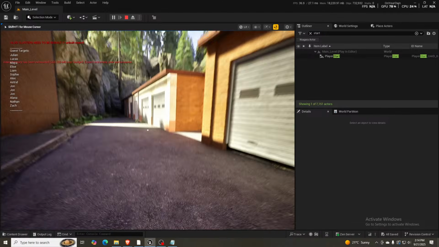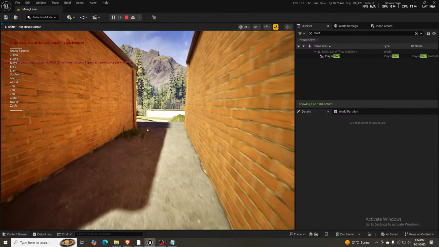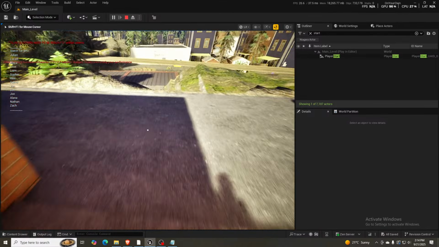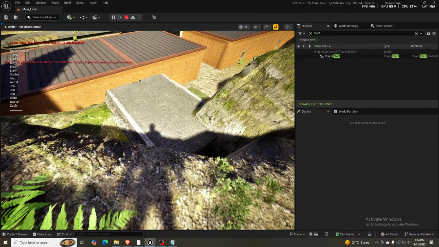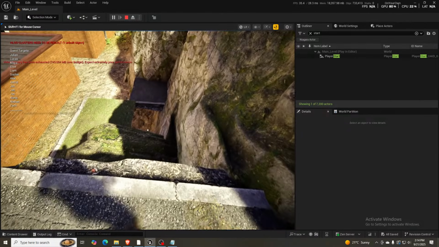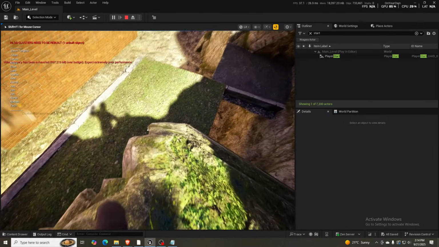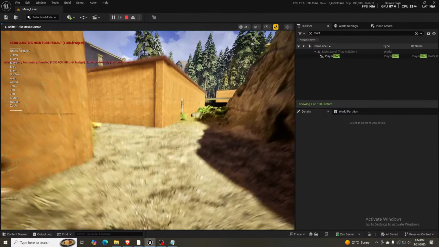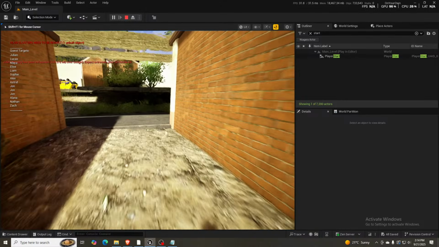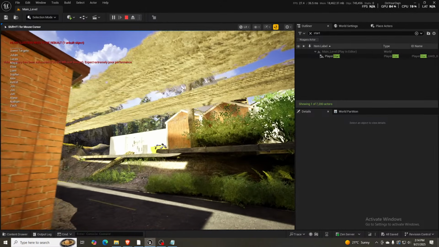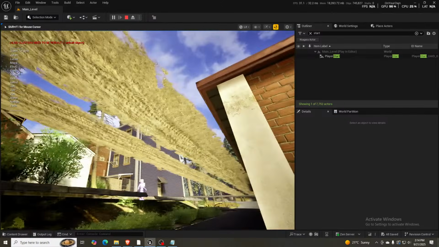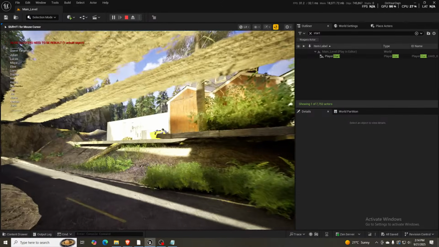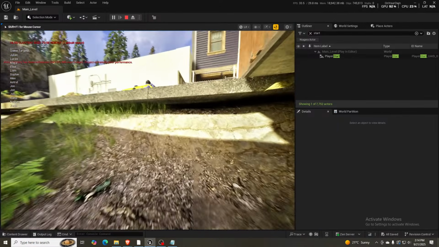I see there's a little bit of stutter here, but again, it's in the editor. That's interesting. What's up with that particular mesh that is not loading? That's really weird. One thing I have noticed and haven't been able to figure out, and maybe it's due to having to build the landscape splines, is stuff like this attached to a spline that I removed a while back.